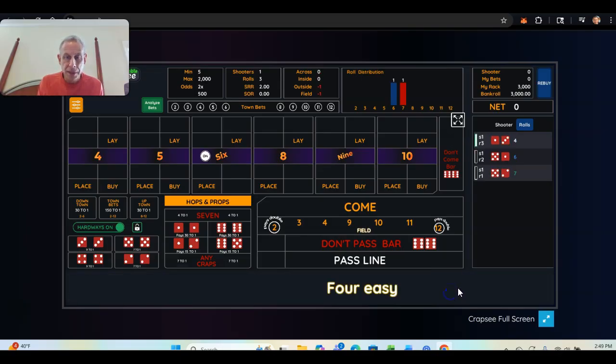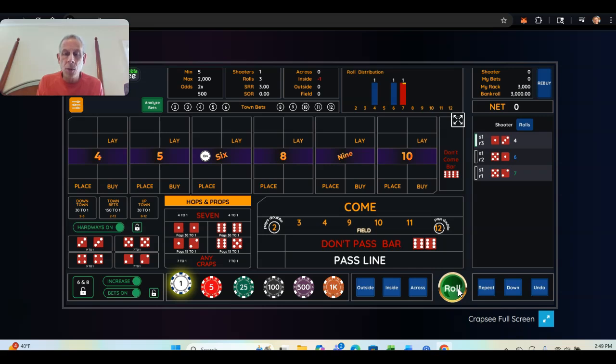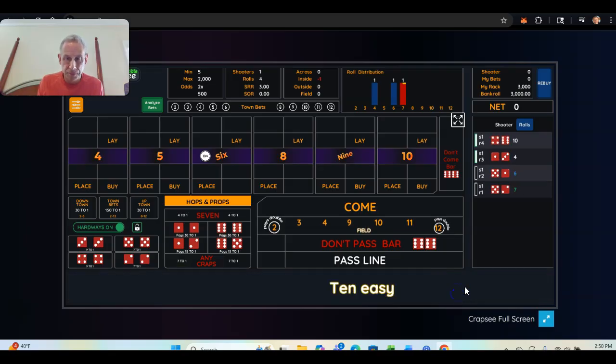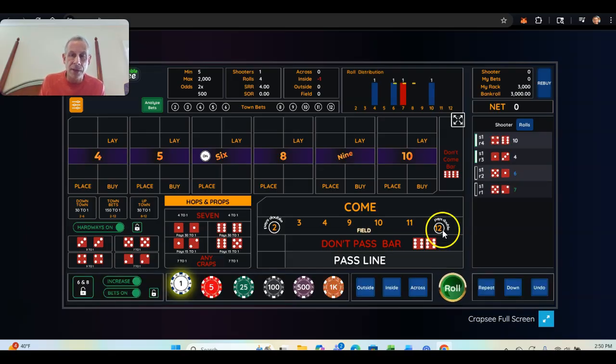4 easy. And again, I'll show you options here, but we're going to play this the straight way so you get the concept and why it works. 10 easy. Okay, so there it is. There's our first 5 or 10, all right? So for people that are new, and for the person that I'm making this video specifically for, I'm going to roll through this as if you don't know. And I know the person I'm making this video for does understand this, so I'm just going to do it anyway.